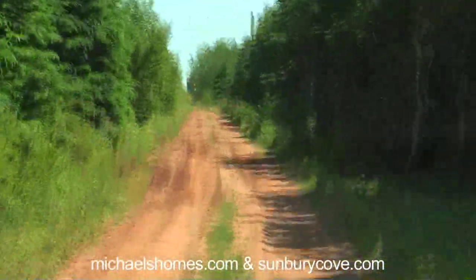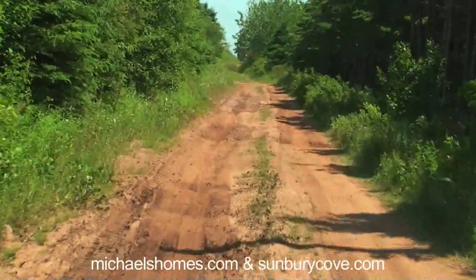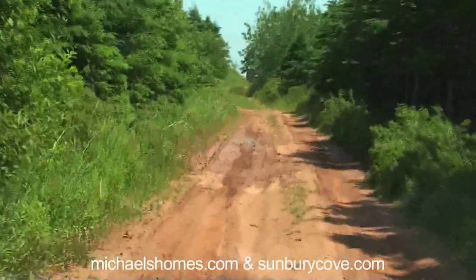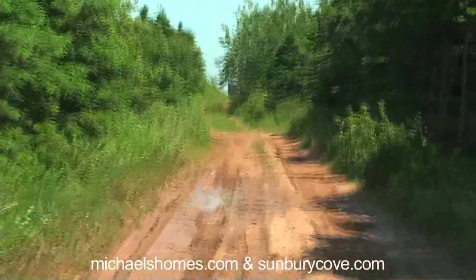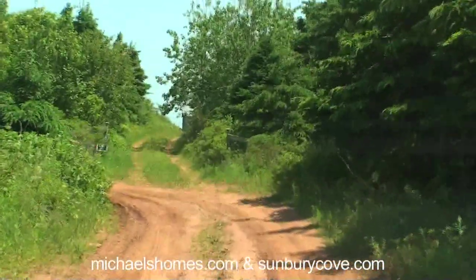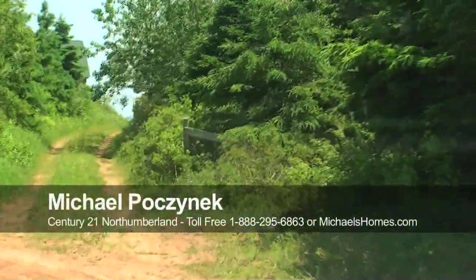So that was sort of a two-part video here — why to rent a 4x4 and why you should come out to Round Pond and take a look at this property. Almost two and a half acres for 40 grand on the water. If you're a nature lover, it's the perfect spot, and your neighbors have some really nice homes here at the end. They may wish to get together and fix the road a bit — but by the same token, you keep a road like this and you're not going to have a lot of traffic coming up and down to get to the beach. And the beach here truly is one of the nicest beaches on the island — it is magnificent and private.